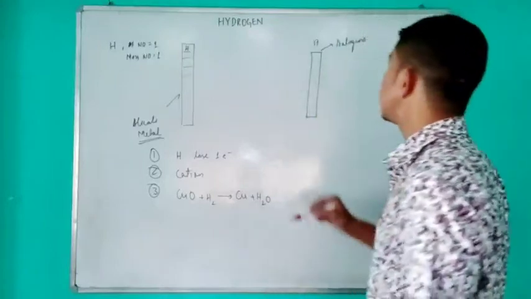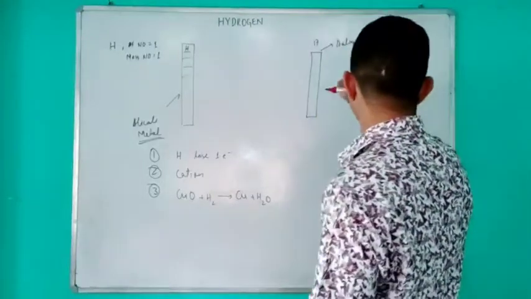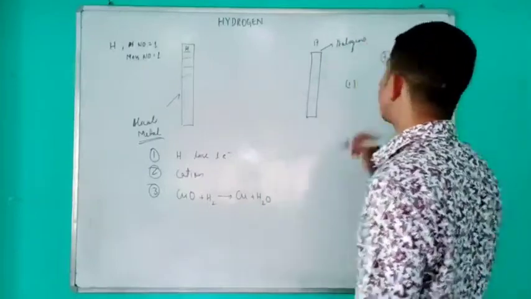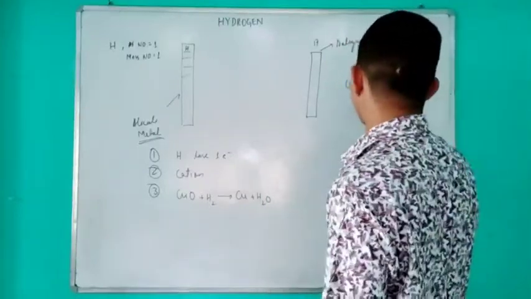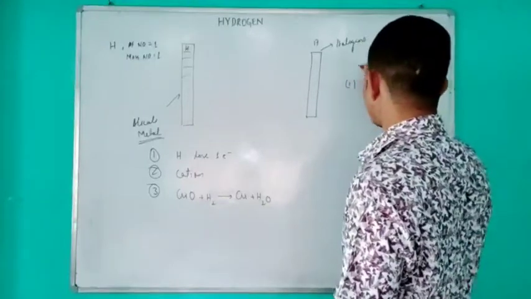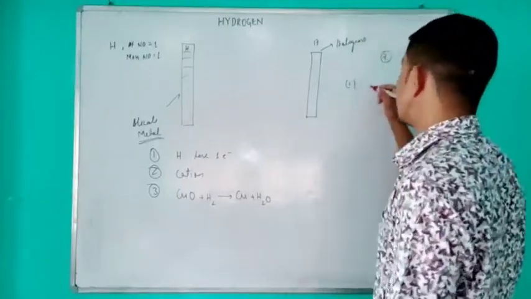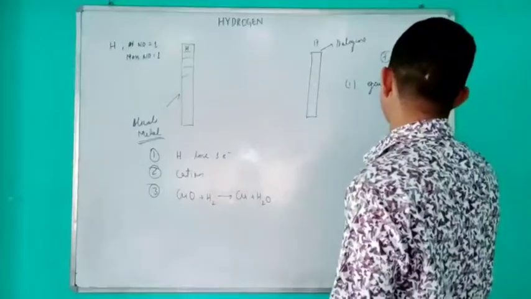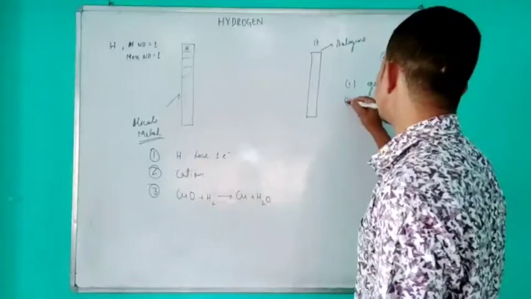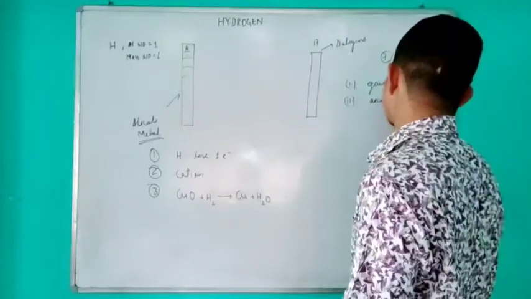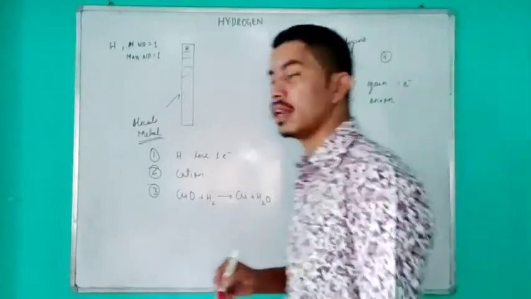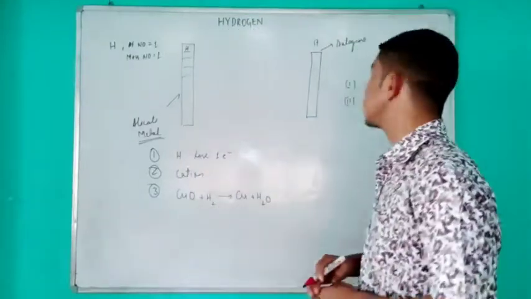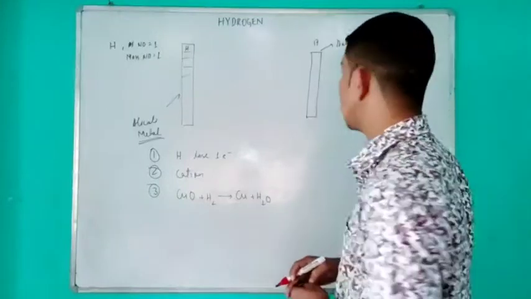Now coming to the group 17 halogens, all of the halogens have 7 electrons in the outermost orbit. Therefore, to become stable, the halogens need 1 electron. Thus, just like the halogens, hydrogen can also gain 1 electron. After gaining 1 electron, it can become an anion as well. So hydrogen can attain a negative charge by gaining 1 electron. These are the similarities between the halogens and hydrogen.